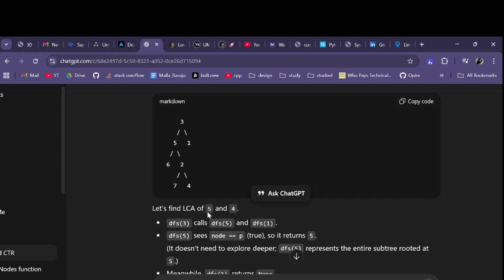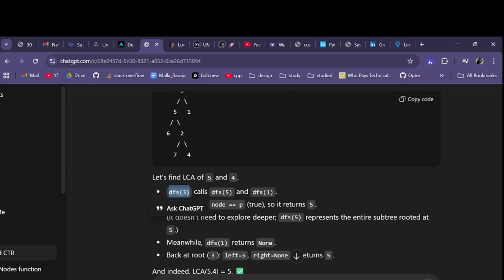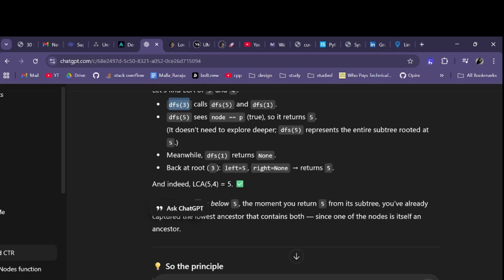Let's find the LCA of 5 and 4. DFS of 3 calls 5 and 1. 5 sees node equal to P, so it returns 5. It doesn't need to explore deeper. DFS of 5 represents the entire subtree. Okay, 1 returns none. Okay, got it.